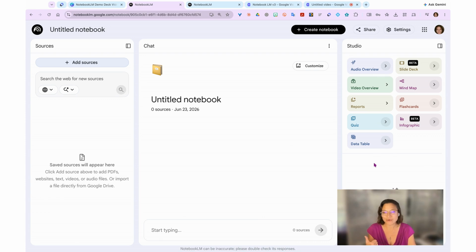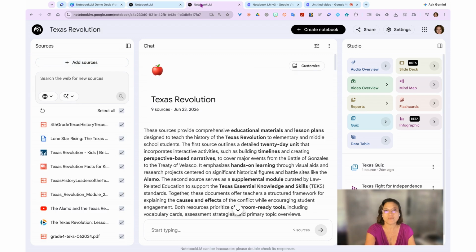You can create an audio overview, which is like a podcast because there's 2 people talking, and the video overview is very nice. You can create slide decks, mind maps, flashcards. I really love the infographics, and I love making the quizzes. Just a reminder that these quizzes are not connected to your LMS or gradebook in any way, but it is still a very powerful teaching tool. So once you have your curated resources, you can use all of them to create things, or you can select just one. I'm going to select this one and create a slide deck.